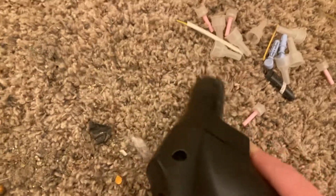Let's get it now. And the reason I have those is one of my family members has diabetes and has to check their blood sugar every so often. Here, I'll show you guys what clogged last time. Here it is. I've got this piece. Oh, it didn't. Oh, yes, it did. Right there.